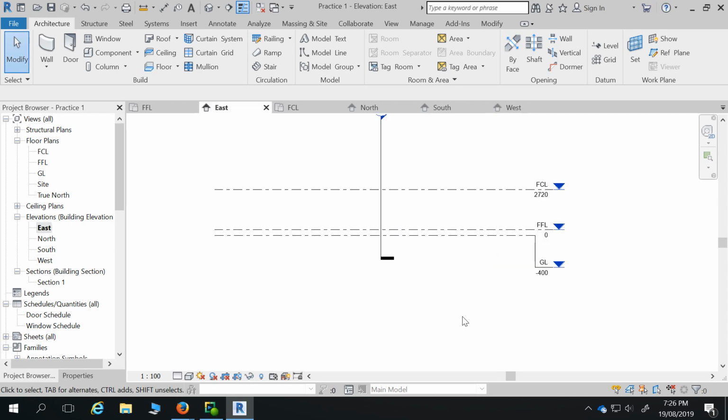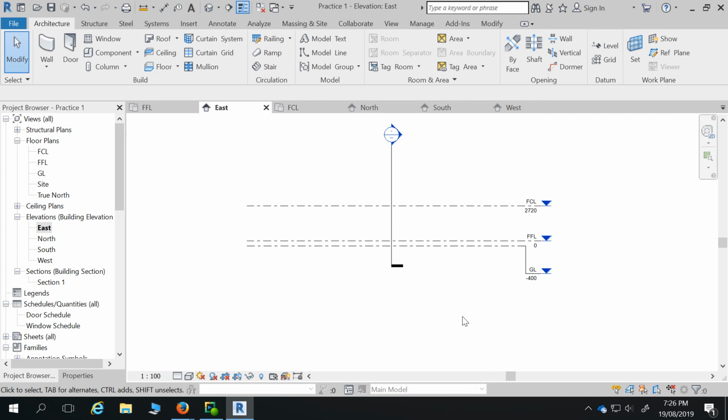So now we've got all our levels set up, quite neat on our 4 elevations. And this is really just that workflow. We've opened up a new project, we've saved it, we've minimized the backups, we've called it a new name, we've created some levels and got them all neat on each one. And then you're pretty well ready to start drawing, or at least setting up your drawing ready to go.